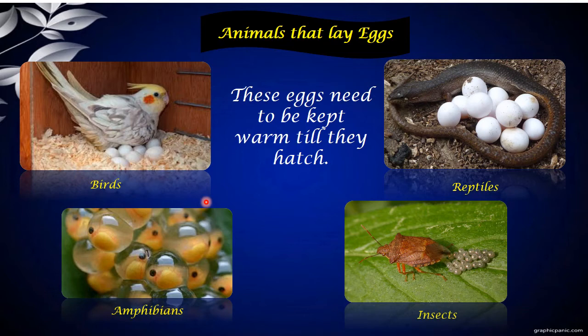So this is how the body prepares and they lay the egg. And then after laying the egg, they have to take proper care at the proper temperature. Only then will the body parts inside it get formed properly. So this is how they are formed inside the egg, and once it is completely matured, they will try to hatch out of it. It will come out of it. All right.